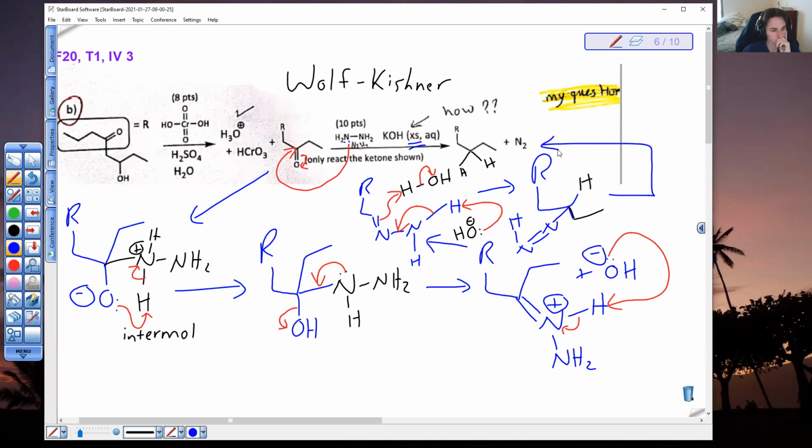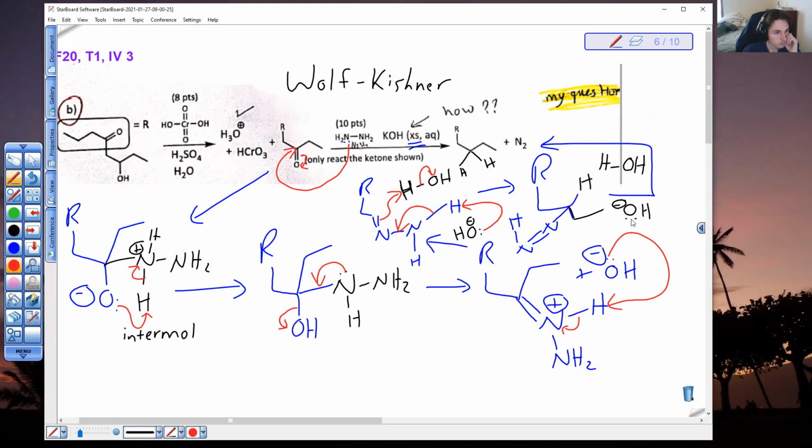And we use a base again, hydroxide. And its conjugate acid provides the proton just like it did in the previous step. Conjugate acid right here provided a proton for the tautomerization. Conjugate acid here.